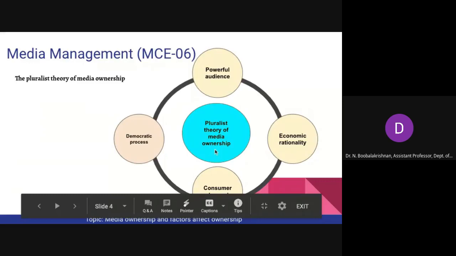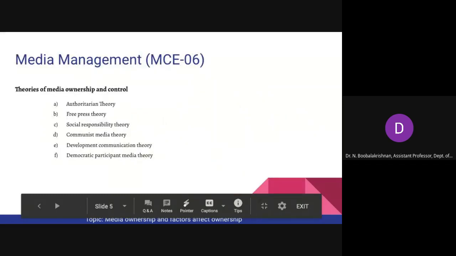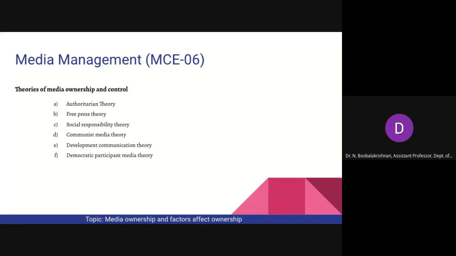And then coming to the theories of media ownership, the examination of ownership and control patterns is important for two reasons. One, it will help to understand the points of view to be heard in the society, that is, it has to be truly democratic. The theories listed here are ones you have already gone through; we'll be seeing how these theories look at media ownership. A free media keeps abuses of power and influence by the elites under check. The factors that affect the nature of media ownership are based on the explanation of these theories.